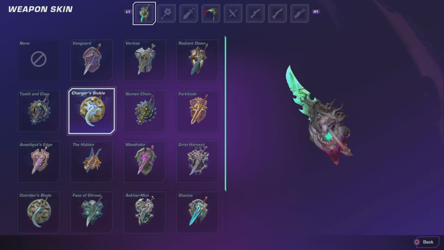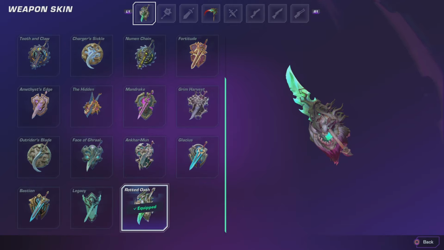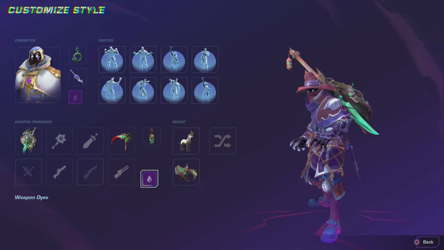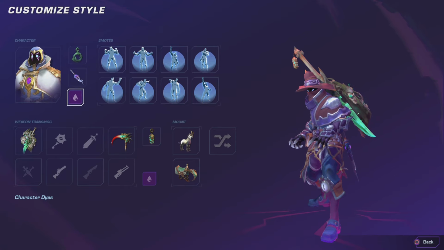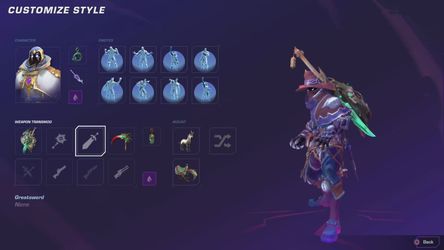Same applies for weapons. You'll find some weapon skins by themselves or at different merchants for stuff easily earnable in game. I have the Phalanx sword equipped, or no, Legacy, which is right next to this Rotted Oath skin, but I'm using the Rotted Oath skin. All these are fully colorable. You unlock the dyes by either leveling up or awakening your Wayfinder, and through a few other options in the game, but there's no microtransactions of any kind.